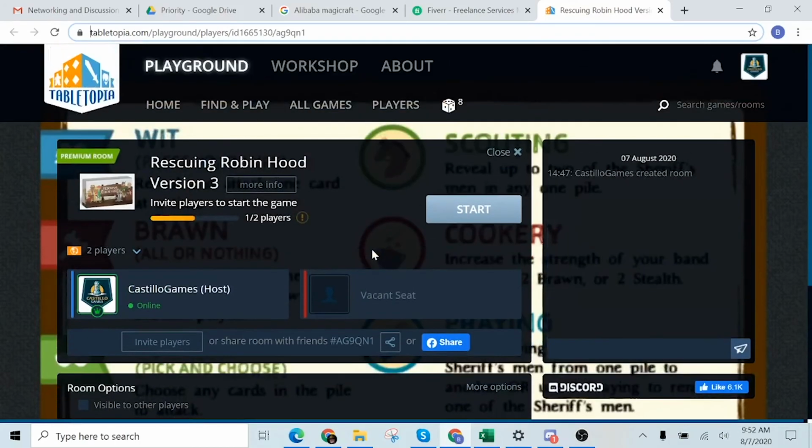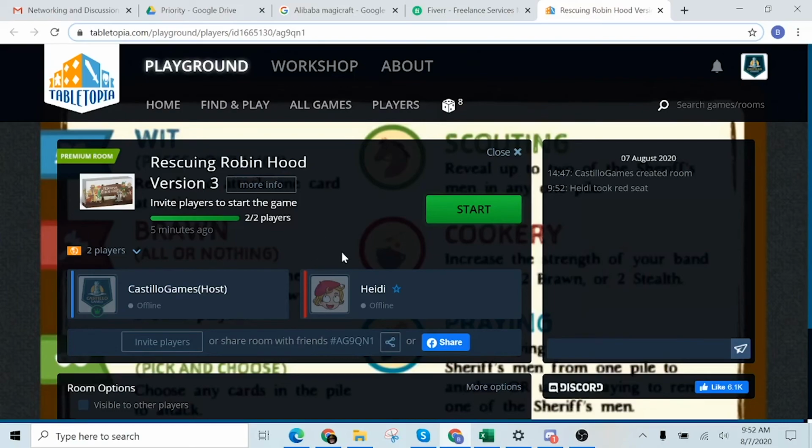Sometimes people use Steam also, and that will work sometimes as well, but not as well as the browser. You don't necessarily have to start an account. You need to create a guest account, I believe, for Tabletopia, but you don't have to pay anything for your account there.